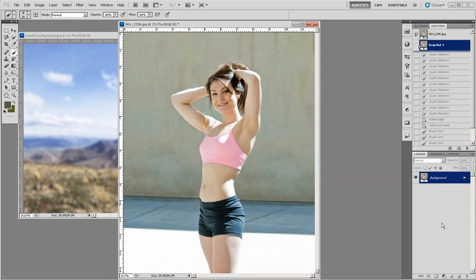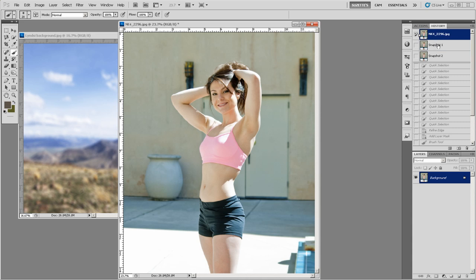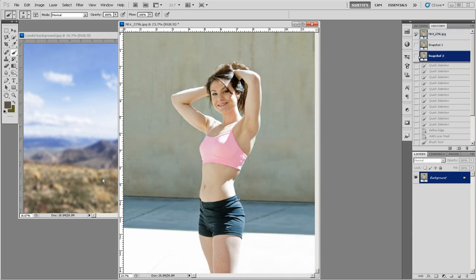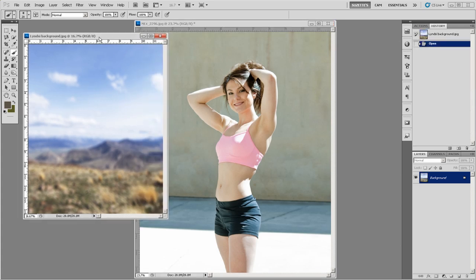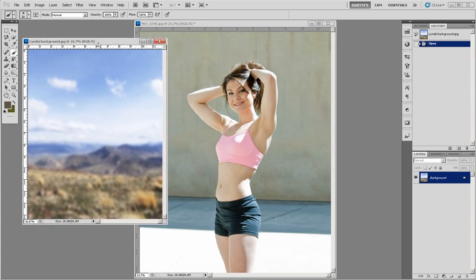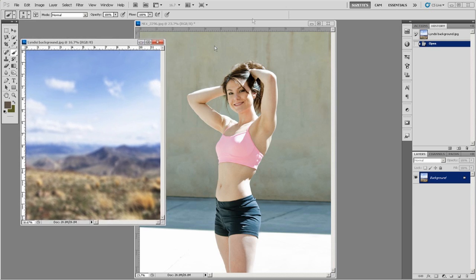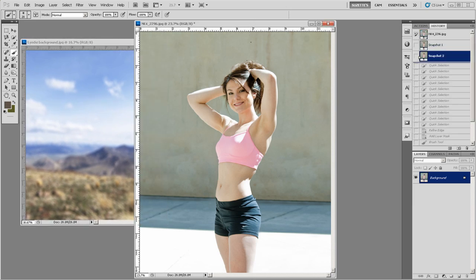So last time we did this image of Lindsay, and we fixed all the background distractions. This is actually what the original picture looked like, and we got rid of all those distractions. But this time, what I'd like to do is swap the background to have this background, because it's kind of a sunny day, just like she has the sun shining on her there. So what I want to do is show you a great feature that's new to CS5. It is called Refine Selection. It does a fabulous job of even cutting out these little hairs.